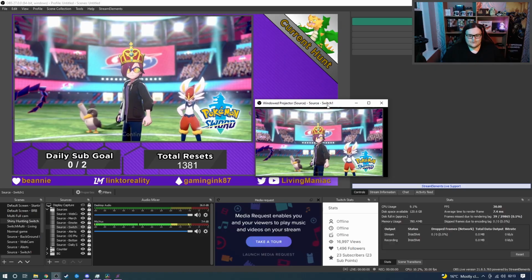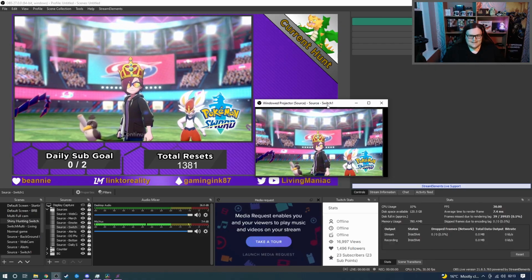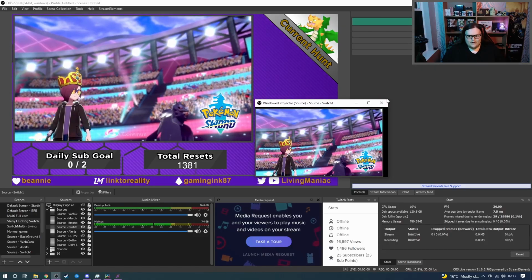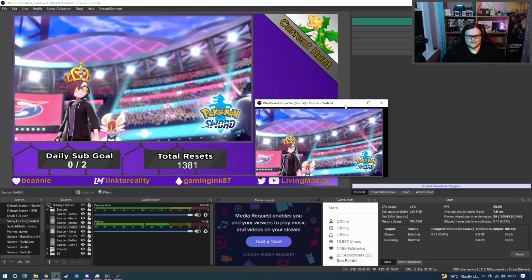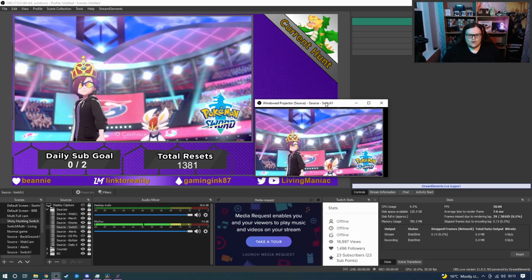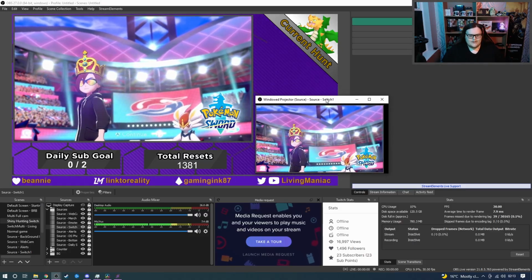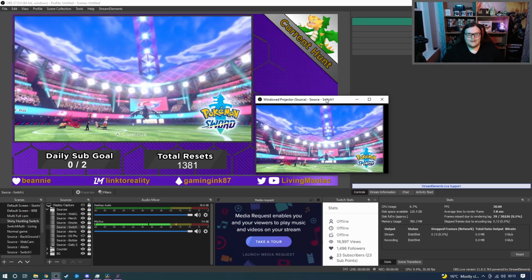When you project a source, it will always open at the same size. So as long as you don't go making this bigger, smaller, maximum, this will always be the same size when you open it, so you should never have to take another picture until you want to do a different hunt.